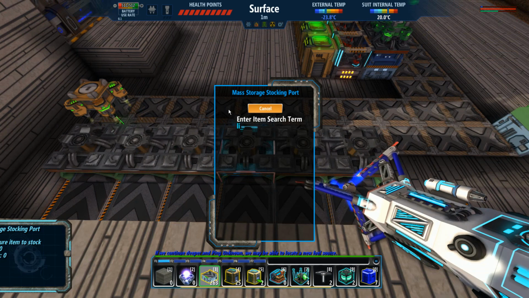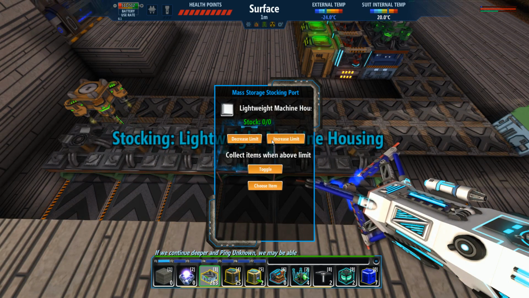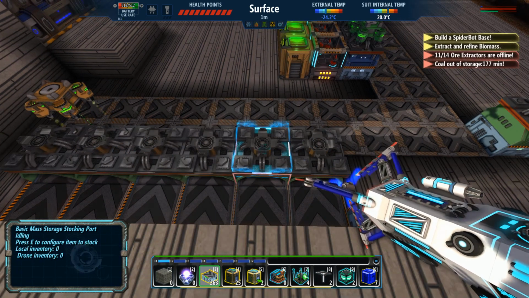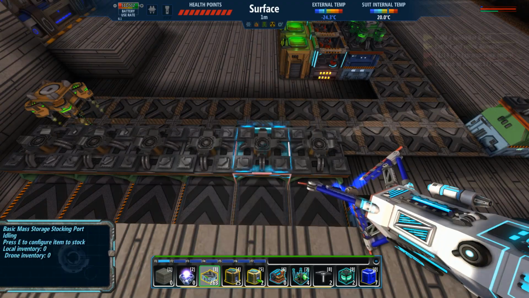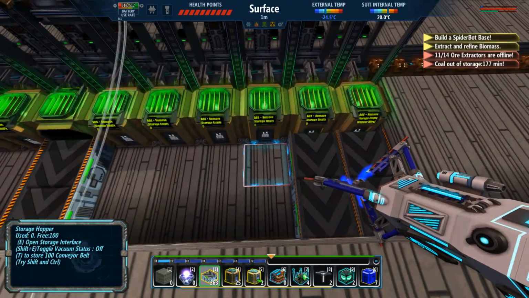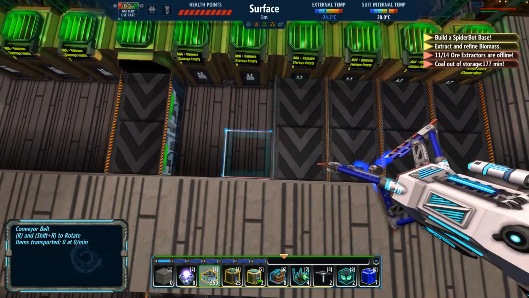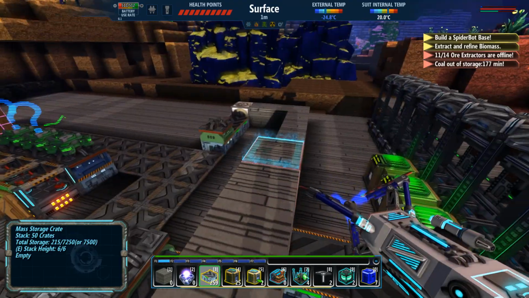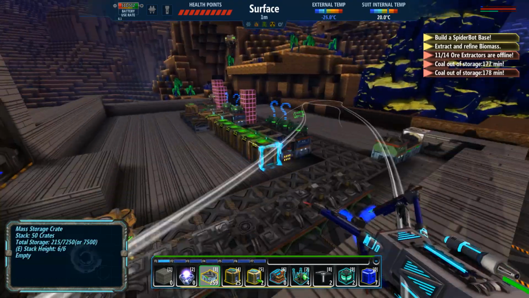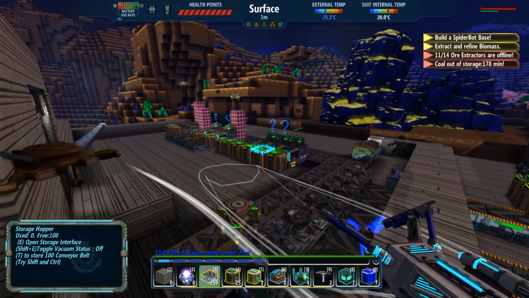And then lightweight machine housing. I'll hold 200 of these because I know I still have the same thing there where I always need a lot of them. And just go down the list, getting those set up and delivering, and wait for a few things to get delivered. Yeah, I mean, that's everything. Here I was thinking it was going to take so long to get this set up, but actually, apparently, now that I know what my system is, it's not so bad.